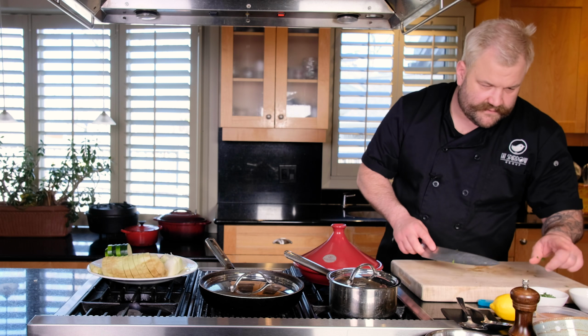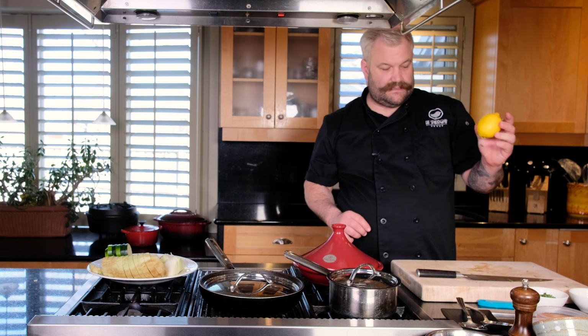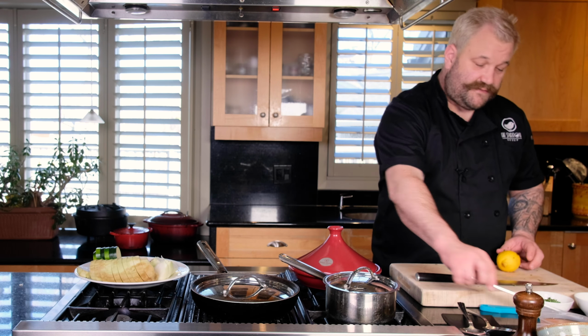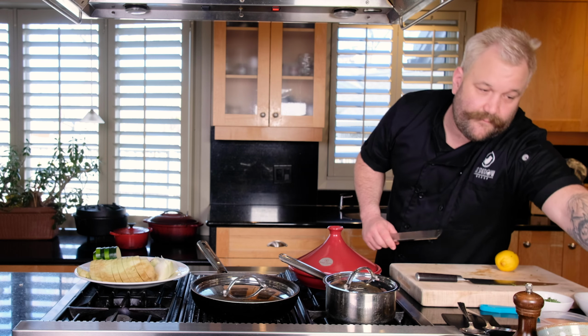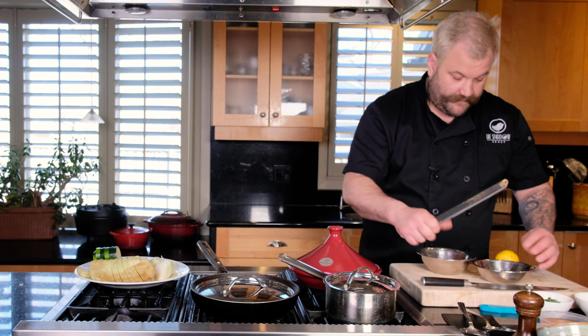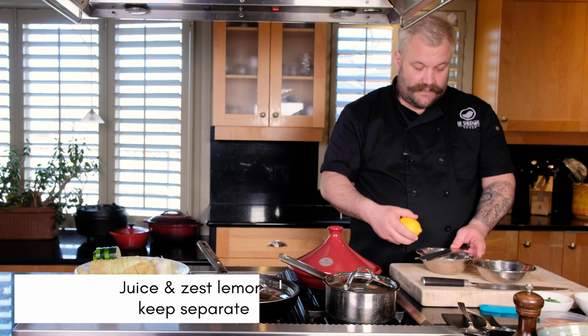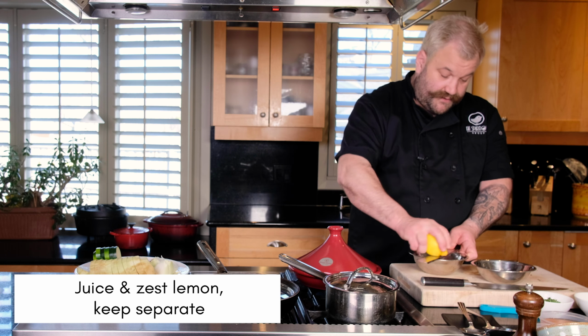My olives don't need any attention. I think the last thing to do for my mise en place is this lemon. Remember, mise en place just means to put in place, and it's something that we do in the professional kitchens to get all of our prep done before we start cooking. Just makes life easier. So I'm gonna zest this lemon, I'm gonna juice this lemon, and I need them separately, so I've just got 2 bowls here.